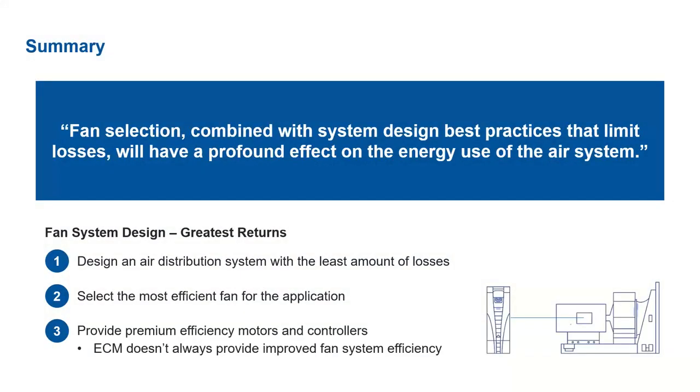So the main takeaway from the paper is fan selection combined with system design best practices that limit losses will have a profound effect on the energy use of the air system. As Raja covered earlier, in terms of the greatest returns, in order, you're first going to want to design an air distribution system with the least amount of losses. The lower the static pressure it has to overcome, the lower the RPM the fan can run at, which significantly reduces the power consumption while also running quieter.